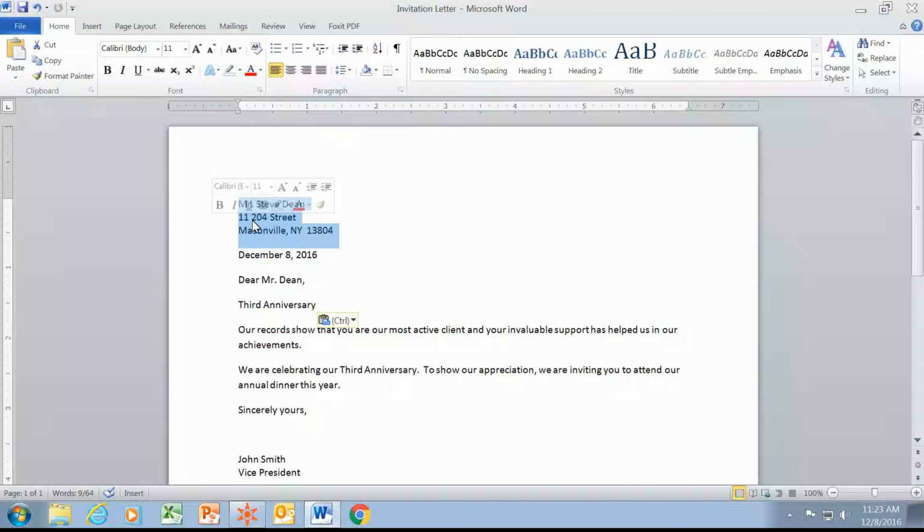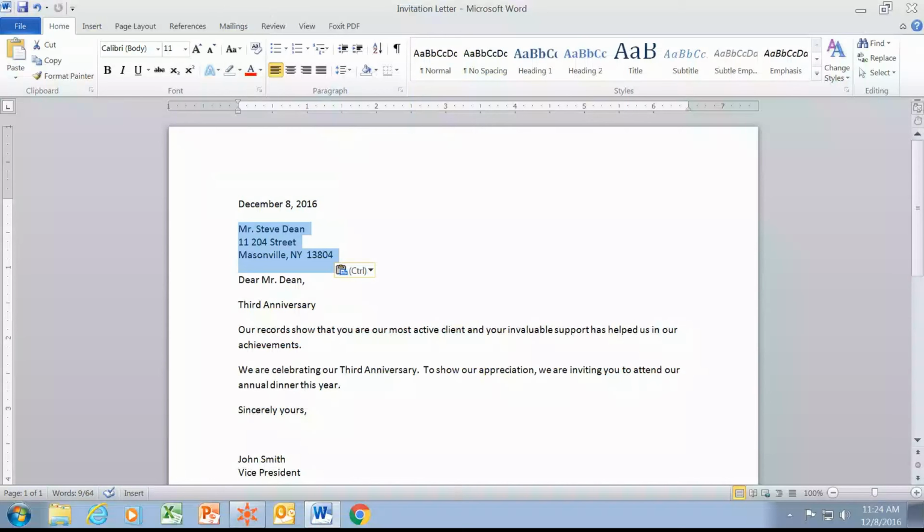And then once I do that, I'm going to go ahead and move my pointer into the text. I'm going to press and hold down, and I'm going to drag my insertion point right here to the left of Dear Mr. Dean. Now, as I'm dragging, I get a pointer arrow with a tiny square underneath it, and I also get a flashing insertion point. And now I just drag and drop.